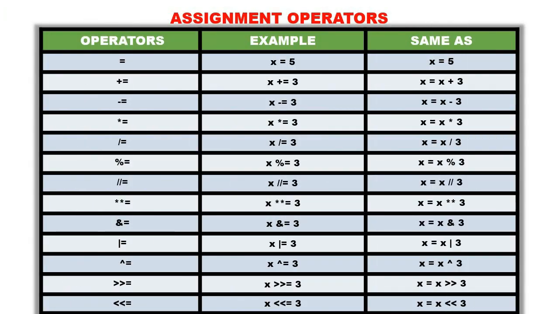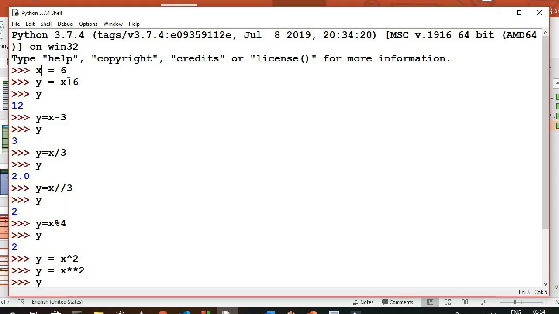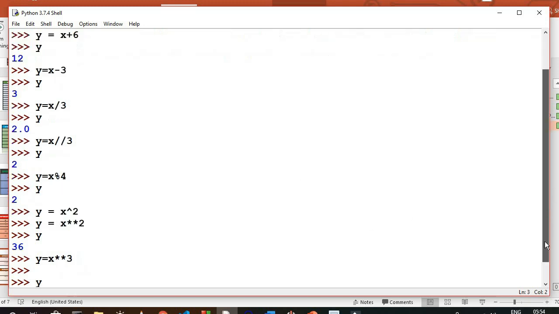Next we are going to see the second operator, that is the assignment operator. Here are some of the list. Equal to is also an assignment operator. If you are using an arithmetic operator before equal to, that is considered an assignment operator. Okay, we can see some examples using the assignment operator. In the starting I was giving x equal to 6, right? So this is also an example of an assignment operator.